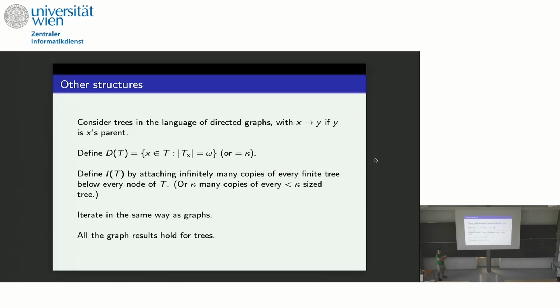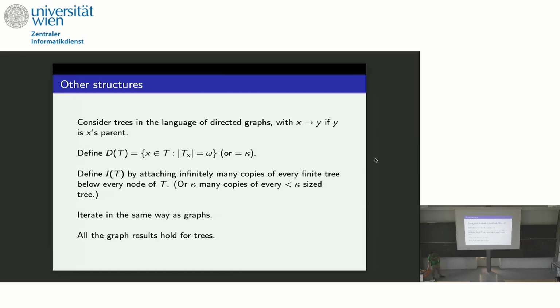The natural thing would be to say, throw away the vertices with finitely many children, keep the vertices with infinitely many children. That doesn't give you a tree because that's not downward closed. That gives you a forest. And I'll talk about forests in a second. But if you want a tree, you need something downward closed. You want the derivative to be a tree. So instead of looking at just the children, we look at all the descendants. If a vertex has infinitely many descendants in the tree, then keep it. Infinitely many if we're doing countable computability, kappa many if we're doing kappa computability.